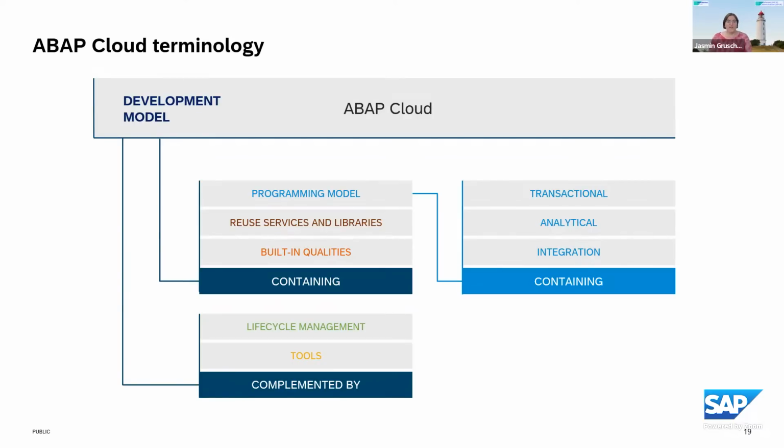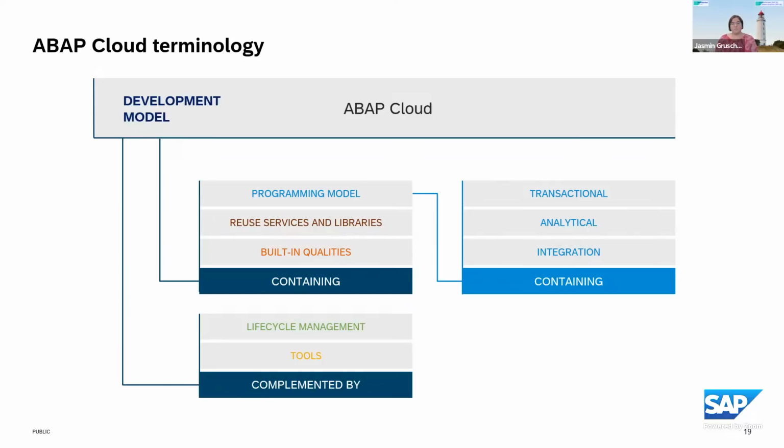The development model also has several built-in qualities. So of course, as we've already said, and as the name ABAP Cloud might hint at, one of the built-in qualities is the cloud quality. So everything you develop with ABAP Cloud is lifecycle stable and can be used in a public cloud environment. And there are other built-in qualities like code quality, for example. So ABAP Cloud has a number of tools and techniques that allow you to check your code, to always use the newest syntax and so on, and to document your code. So it supports you in high-quality development.